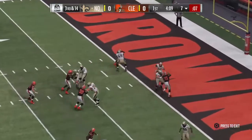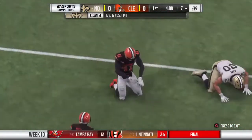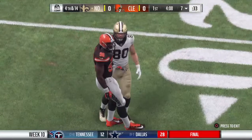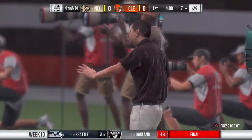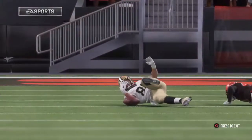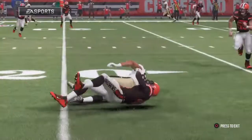Out of the gun, Daniel. And incomplete. The contact made the ball roam free and brings up fourth down. And this pass defense, they were sensational in the win last week, and they're looking good here so far in this first quarter. You know, we often talk about how offenses get locked in, and that runs over multiple games where they're really in that zone. Defenses can be the exact same way, and I think we're seeing an example of it here.